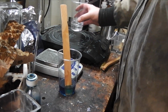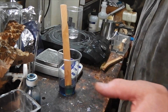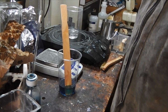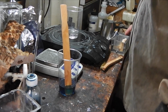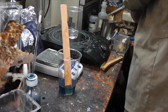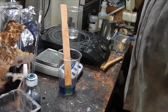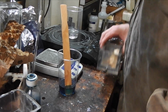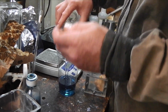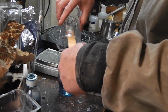Right, now there's my A with color. Now what's going to happen here is going to happen fairly quickly. I will mix these, and once they're mixed, you've got about 7 or 8 minutes with the Alumilite Clear to get it in the pressure pot. So things need to move kind of fast once I start mixing things. I need to make sure I've got my piece of tape ready to go to hold my wood in place. I need to have my pressure pot open and ready to receive the mold, and we'll show you that in just a little bit. But let's go ahead and mix that, pour this, and get ready to harden the Alumilite resin in the pressure pot. So we'll stir the B into the colored A.